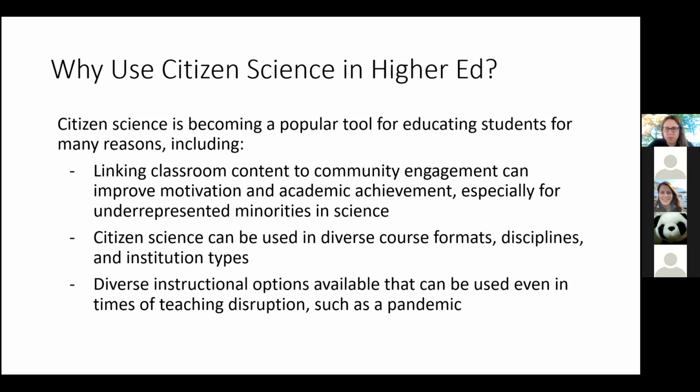We also heard a lot of reports that citizen science was being used in really diverse course formats, in different disciplines, and at many different types of institutions. And then what became increasingly appealing over the last year and a half was the idea that citizen science can be used with diverse instructional approaches. So online settings, for example, hybrid settings, face-to-face settings. And so it was a really flexible tool to use in times of teaching disruption, such as during the pandemic.